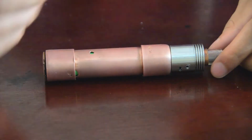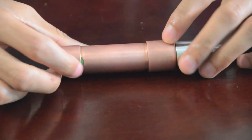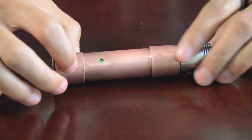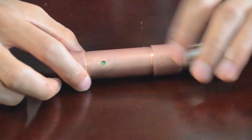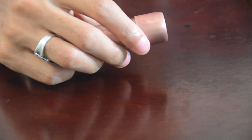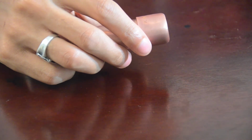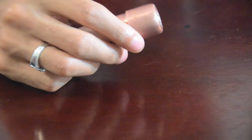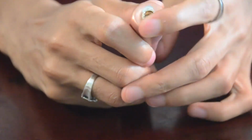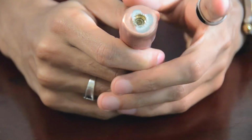Okay, so a little bit about the mod. Like I said, made out of all copper. Not actually sure what he makes all these pieces out of, but you should know that the tube is all together. If I remove the addy, this is the Tobe addy, by the way, with a drip tip from Rainstorm Vapor, R-A-Y-N Storm Vapor. The 510 is soldered to the actual top cap itself. Top cap doesn't come off.